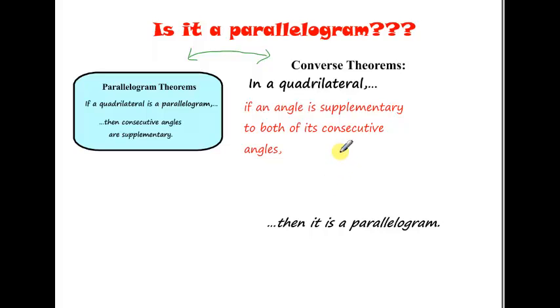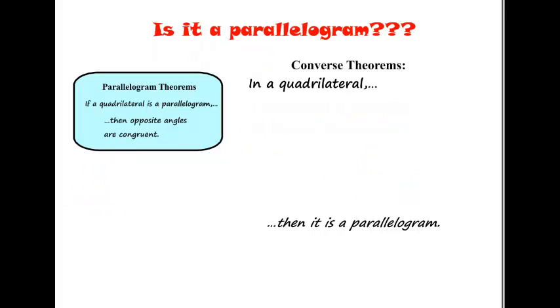Okay, so get a little sketch here. Let's say you got a quadrilateral. All you know is it has the four sides. You want to know if those sides are running parallel to each other? Take a look at their angles. If this angle, for example, right here, let's say this is an 80-degree angle. And I want to see consecutive ones. So I want to see this one next to it, but I want to see both of them next to it being supplementary to this 80 degrees. So if I see this as 100 degrees, then yeah, those are supplementary. I also need to see it right over here. I need to see this as 100 degrees. So that 80 is supplementary to both of the angles that come next to it. Then I know that it's a parallelogram.